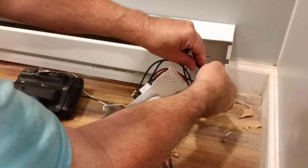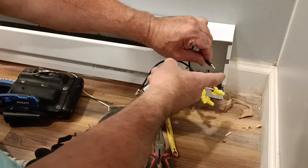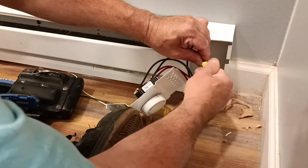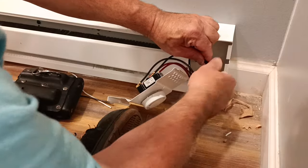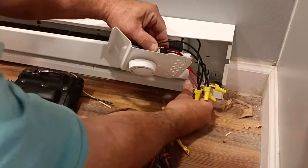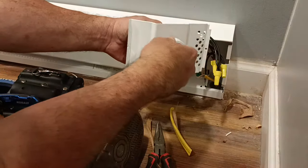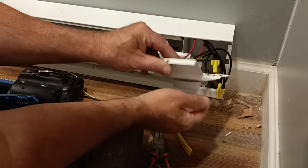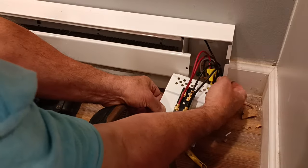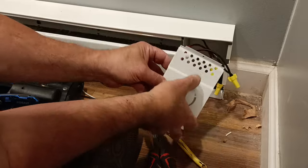Okay, I'll wrap the strands around the wire there. Get our insulation even at the bottom and our copper even at the top. There's the back of our thermostat. Put it in there.